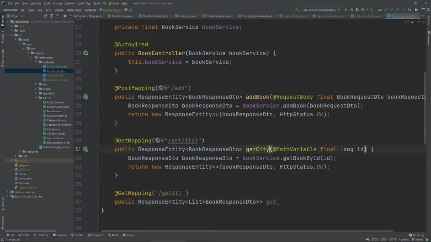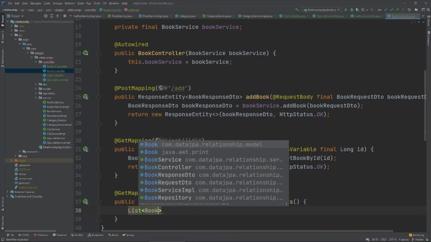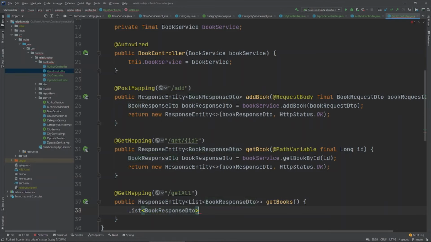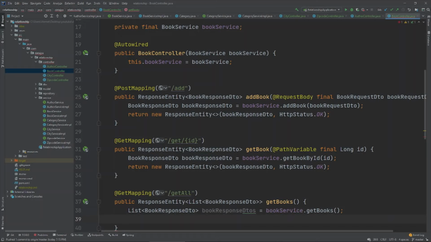I made a mistake again, it has to be book. Create a variable with type of list book response DTOs. I use the book service to get all books. I return a new response entity. Add an S.